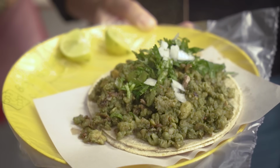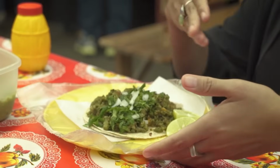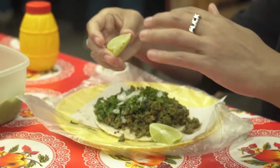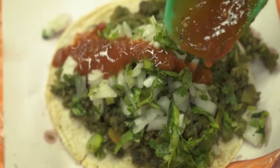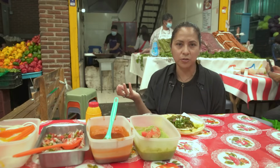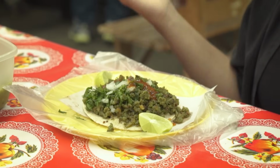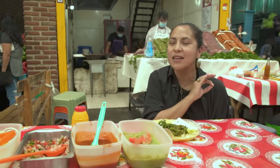Muchas gracias. All right, so this is Taco Basics 101. Once you get your taco, you're supposed to dress it. Meaning you have to put a little bit of lime, tiny bit of salt, and then the salsa that you guys choose. So people will always ask you when it comes to tacos, you want it con todo, which means with everything. If you say yes, that means onion, cilantro, and usually salsa. Really one of my favorite bites in the whole city.